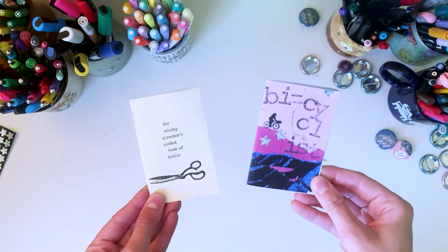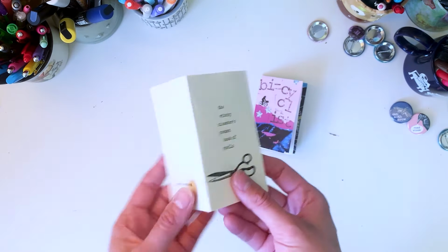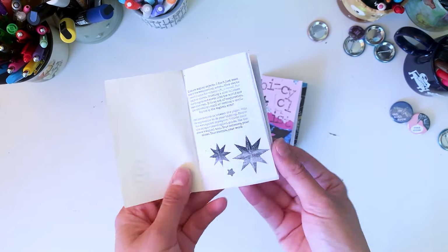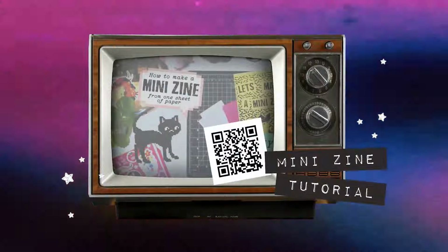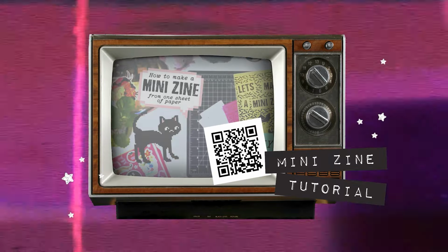We're going to start with the anatomy of a zine. Today, in this video, I'm going to be breaking down zines that have been folded, then bound. If you're looking for a tutorial about making a zine from one folded sheet of paper, then this video isn't going to be much help. But lucky for you, I've already recorded a mini zine tutorial that I would recommend checking out instead.